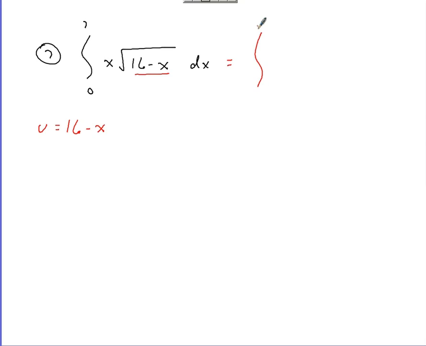All right, u is replacing the 16 minus x. That's under the root. So over here I write u to the 1/2. That takes care of this piece. The pieces that are not accounted for, the x and the dx, meaning we take the derivative of this equation right here, which is du equals 16 goes to 0, negative x goes to negative 1 dx. As far as what I'm trying to replace, the x and the dx, I at least have a dx here I could replace if I divide the negative over.